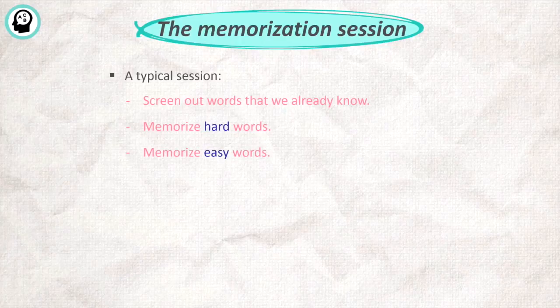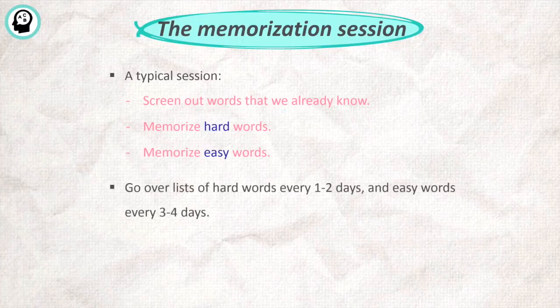Later on during the course, after we're finished screening the whole vocabulary list, it's advisable to go over lists of hard words every day or two, and easy words every, say, 3 or 4 days. Hard words that we feel more comfortable with can move to the easy words list, and words whose meaning we know in an instant can be erased from our notebook altogether. Now, during the course, we'll keep adding any new word, term, formula, rule, or calculation that we have to memorize.